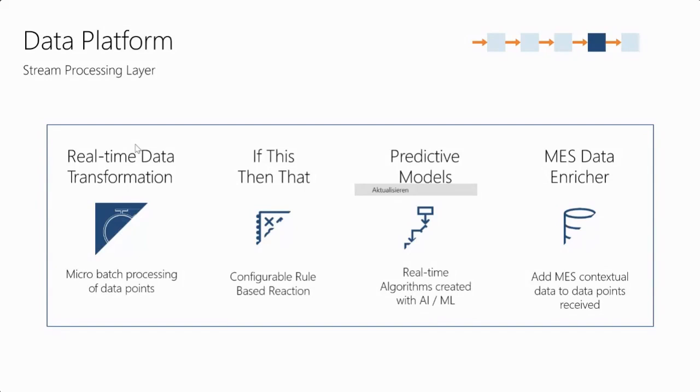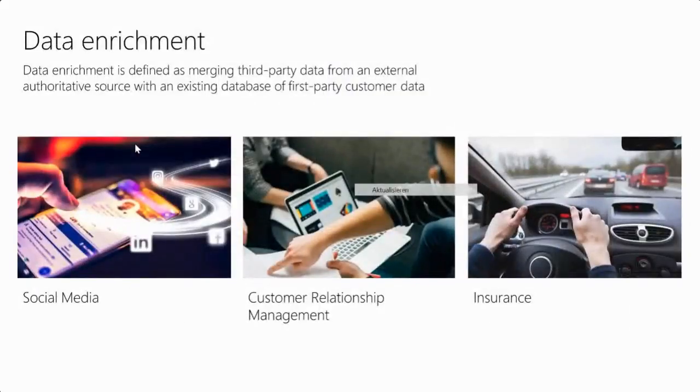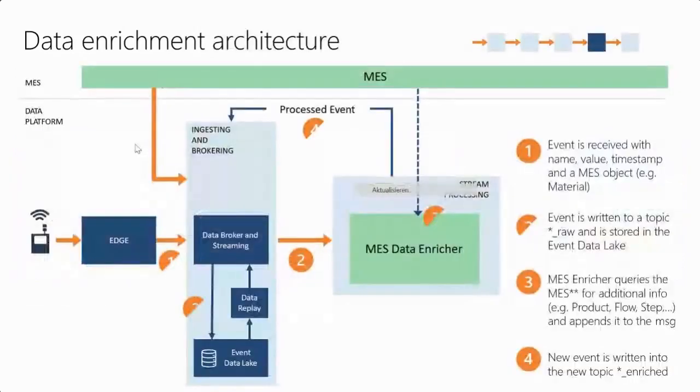We can say what the idle time of the machine is, so at what time the machine didn't work, and what was the active time of the machine. All the extra information can act like data enrichment or a data augmenter so that we make better decisions in future. So this is the data enrichment architecture.